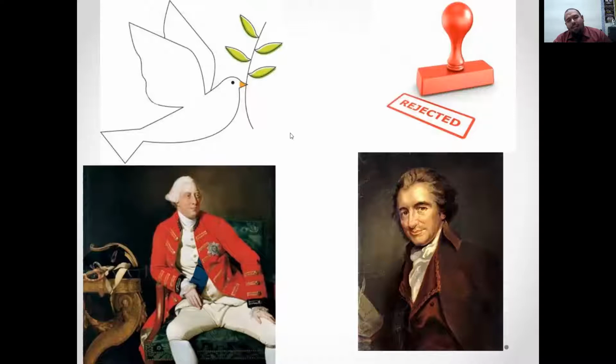Here's the olive branch being carried by a dove, signifies peace. That's what an olive branch does, signifies peace. It's rejected by our boy, King George III, and T-Pain.